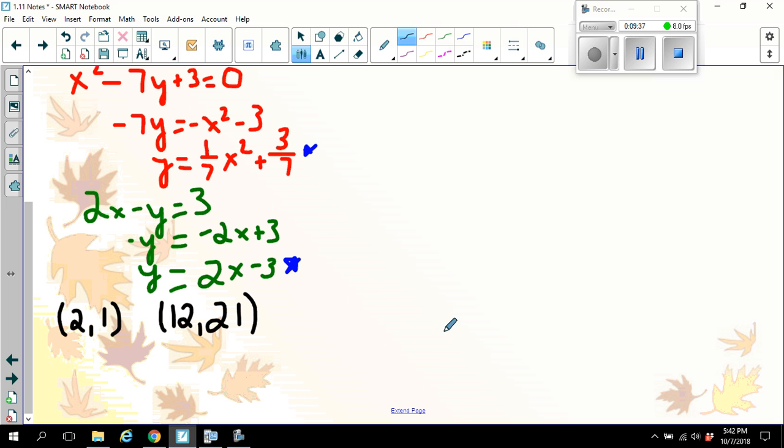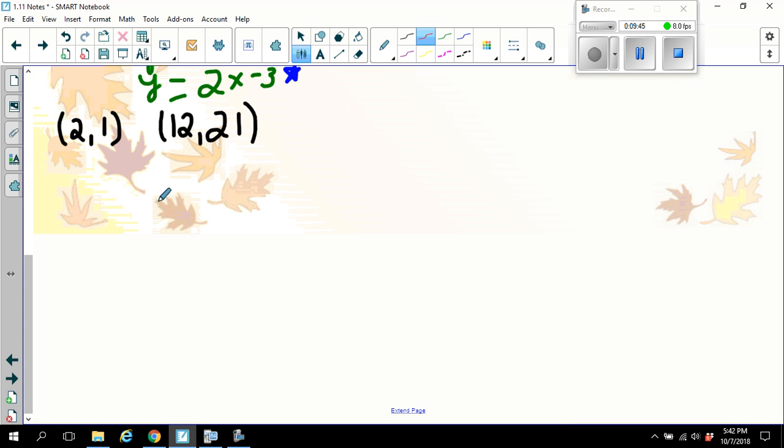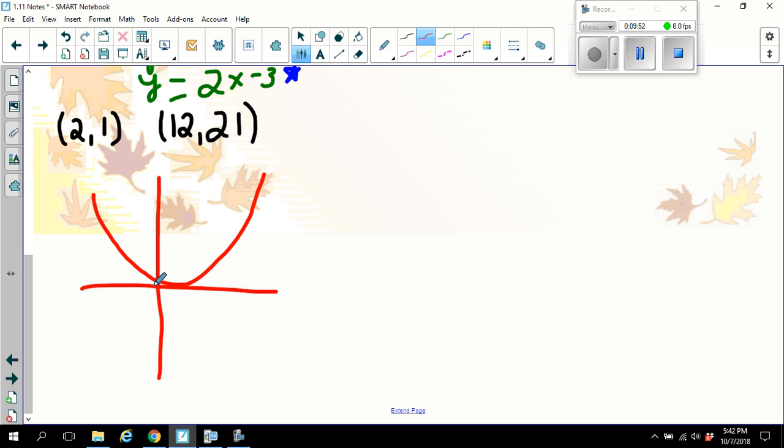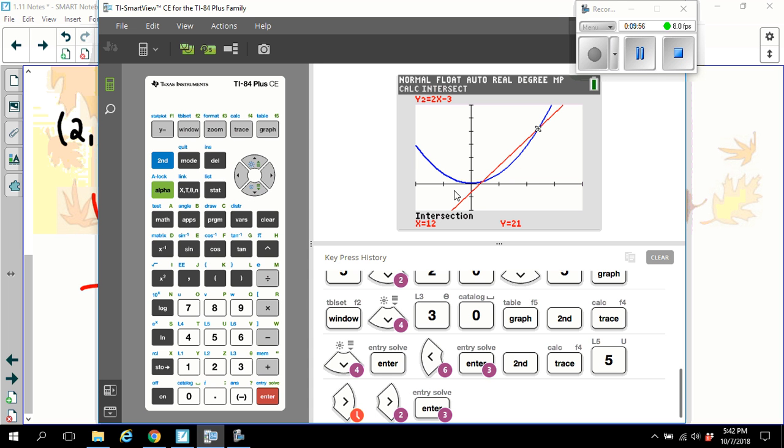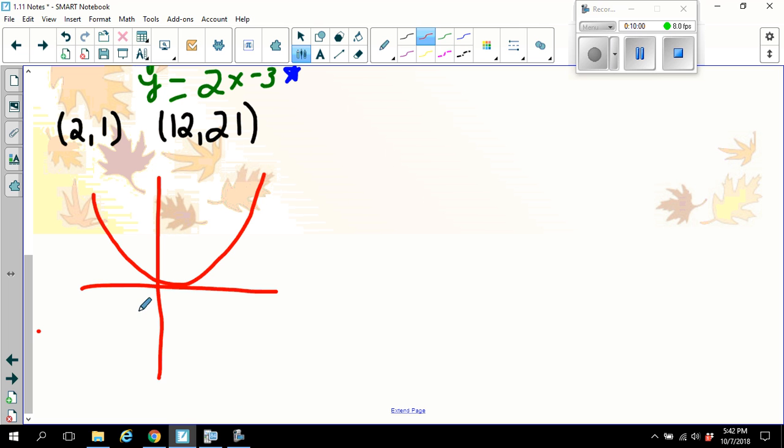There we go. Now I'm also going to draw a graph just to show what this looks like here. And it's really just going to be a sketch. It's not going to be anything really pretty here. So I got my boom. Now we do our quadratic, and then we do our linear. I'm going to go back so I can remember what that linear looked like. There we go. So we went through the bottom, up. There we go. And then these two would be our intersection points.